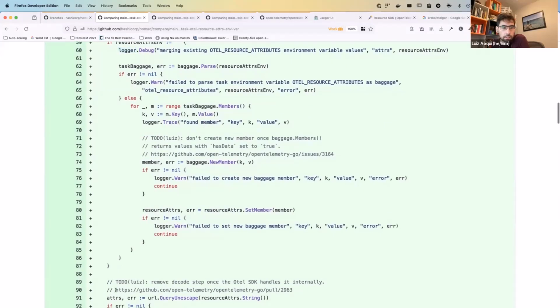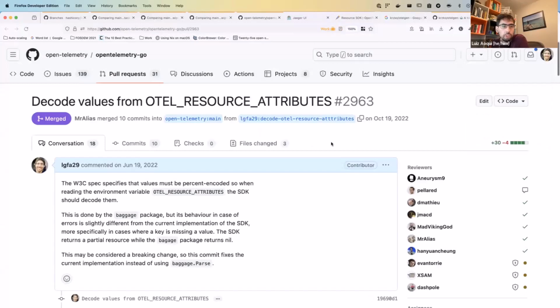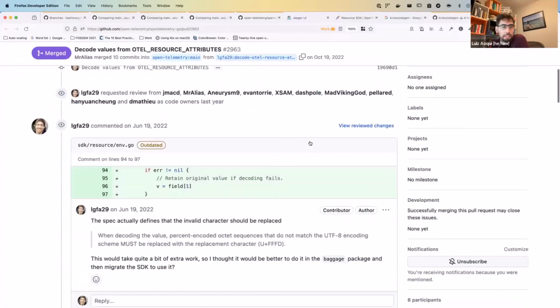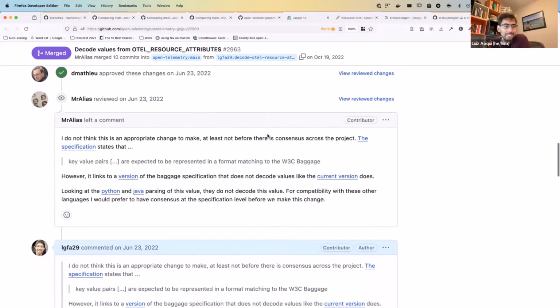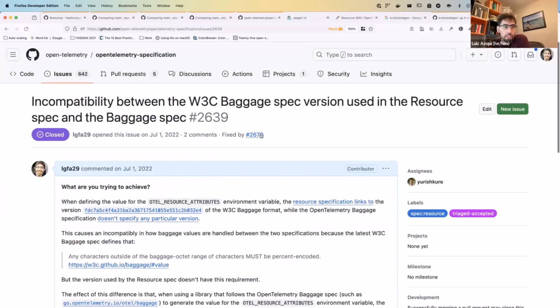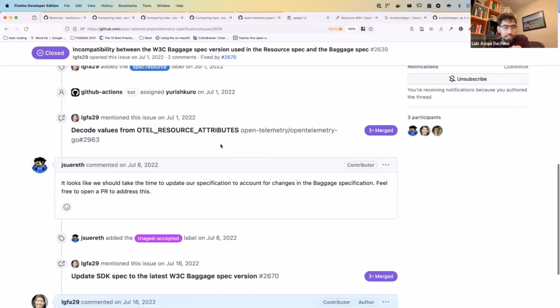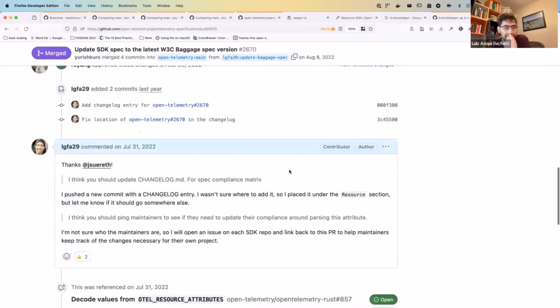Oh yeah, I actually found a bug in the SDK here, which wasn't decoding the values as described in the spec. But then we figured out that there are two versions of the spec in place. And then I had to go and change the spec. So there's a whole side quest that I had to go through to fix this. I think it hasn't been, let me double check. So I changed the spec, which means every SDK had to be updated. And there's the link.